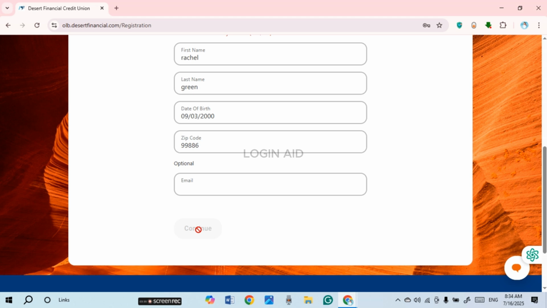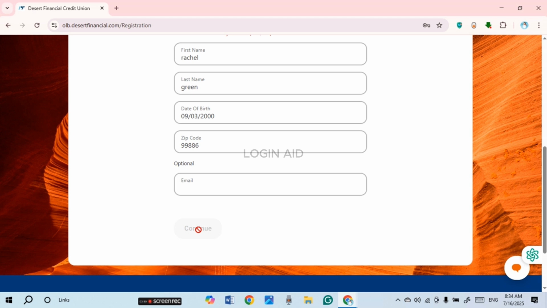Now after your account has been authenticated, you can confirm the contact information. Verify your contact details such as phone number and email address. Now once you do that, you'll be able to start using online banking. You can simply log in and begin managing your account online. The important notes are that you need to ensure your credit report is not locked or frozen before starting the online application. Also make sure to have your driver's license or other government issued ID ready.